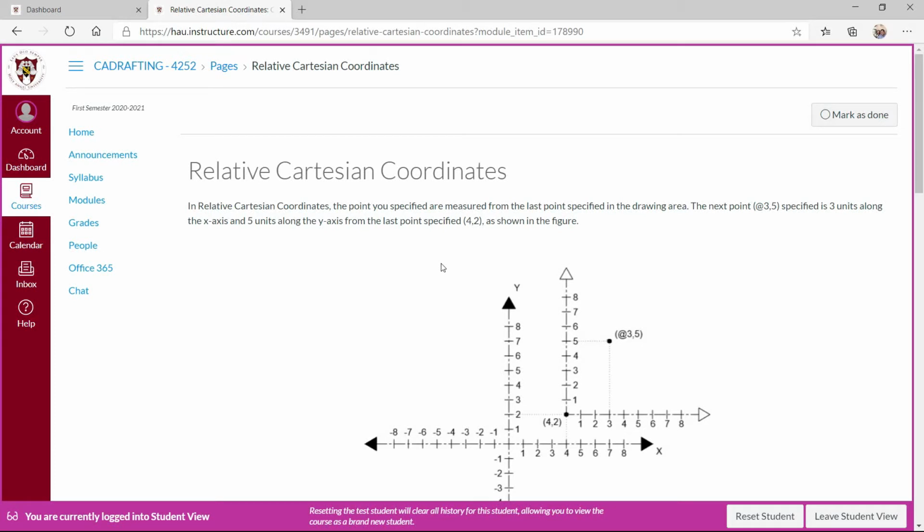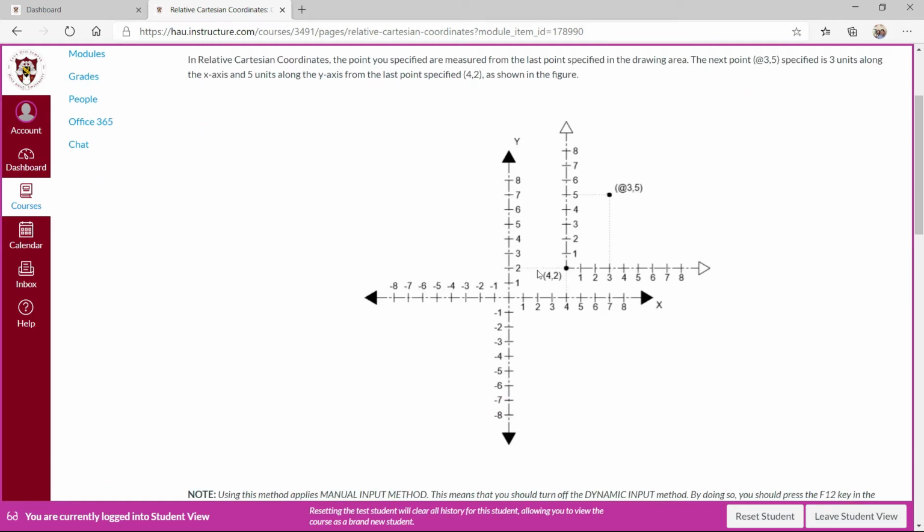Okay, relative Cartesian coordinates. In relative Cartesian coordinates, every succeeding specified point becomes the origin. For example, if you draw a line, then start at the origin and you specify the next point, 4 and -2, and then you specify the next point to be 3 and 5. So 3 and 5 is not counted from the original origin, but from the origin of 4 and -2. Therefore 4 and -2 becomes the new origin.